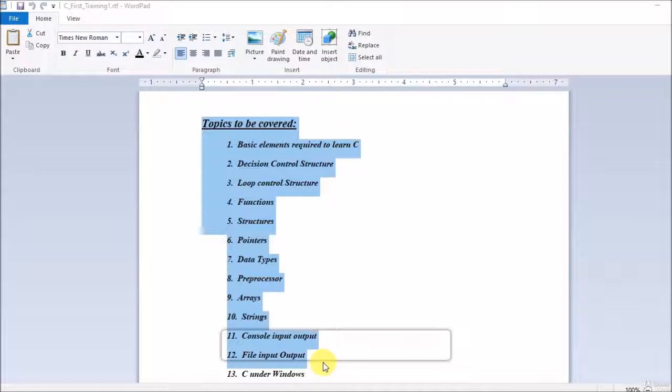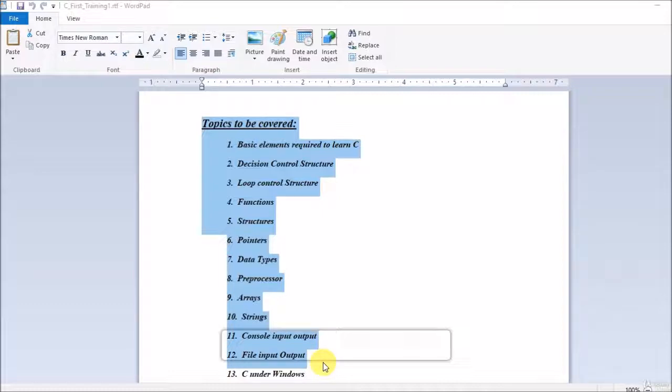The compiler vendor provides an IDE, that is, Integrated Development Environment. The MS-DOS operating system uses the Turbo C IDE. The Windows operating system uses the Visual C++ IDE. We should have a license for these IDEs in order to make use of them. So, making it simpler so that we all can use an IDE, I'm using the CodeBlocks IDE.